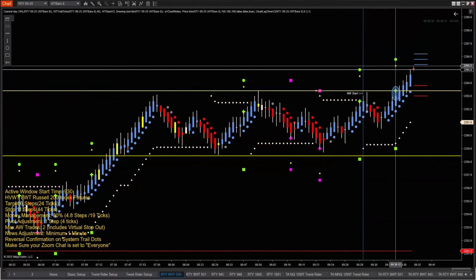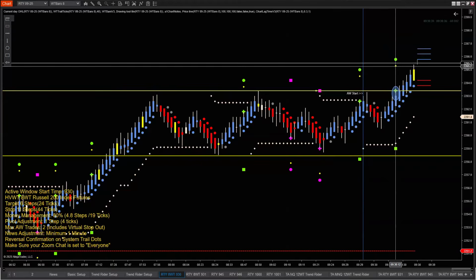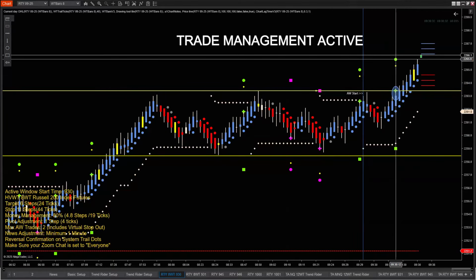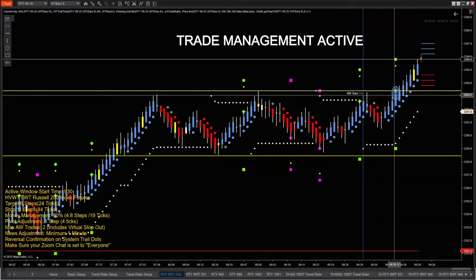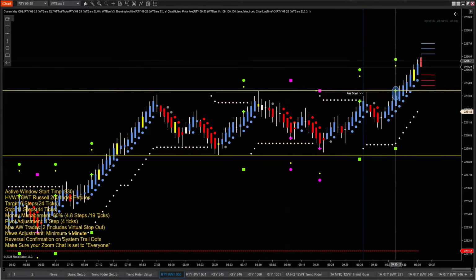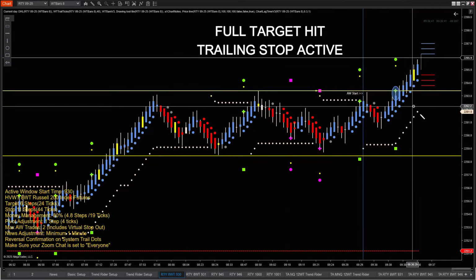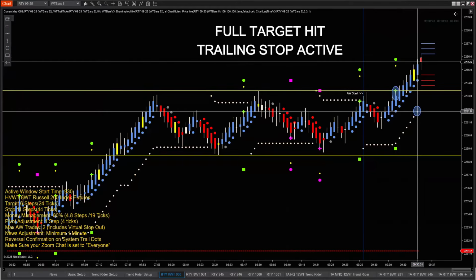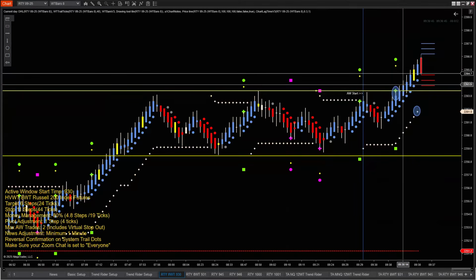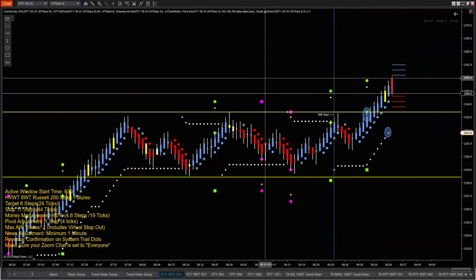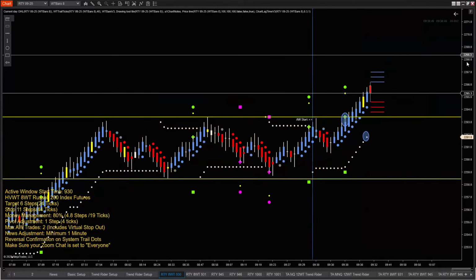So as soon as this hits money management, which it almost just did, we're taking our fixed, which already hit target, moving it to -4 and waiting for full target. It did get full target. That contract sells out. And now we are just in auto mode. Here we are. We're just going to trail this market. Hopefully this keeps going up. That's as easy as it gets right there.